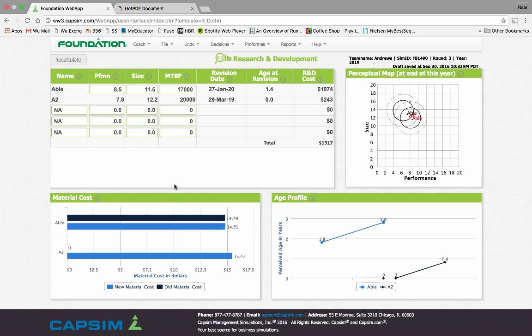Generally speaking, what I found in the way that Capsim works is that you almost never get a lot of benefit from cutting the quality of your product. The simple solution is usually just to keep that as high as possible for your market. So if you're targeting low-tech customers, keep it at 20,000. If you're doing both high and low customers, do 20,000. If you're just targeting high customers, keep it at 23,000. There's really not a lot of benefit to cutting the material cost down. Generally speaking, the benefit in terms of sales is going to outweigh the cost cutting.